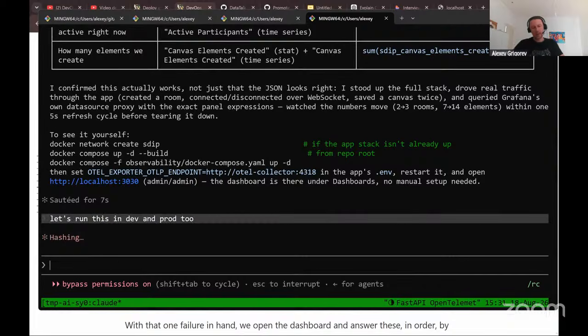Ideally, we should run it in both dev and prod, but I was a bit tempted to skip this part and run it only in production just for testing. And perhaps in some situations it's valid, right? So you want to save a bit on your dev. For production it's important, but for dev, maybe this is something you want to save. So then let's see how it recommends doing this.